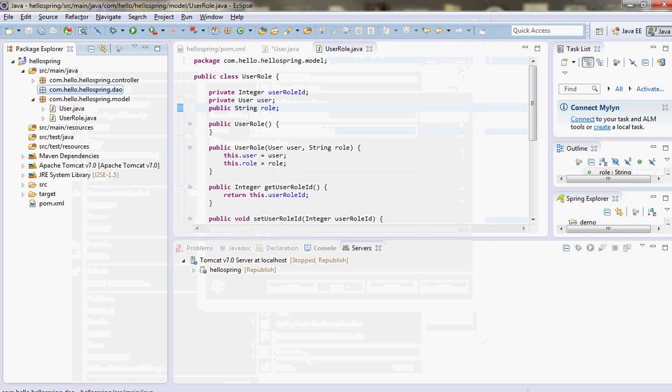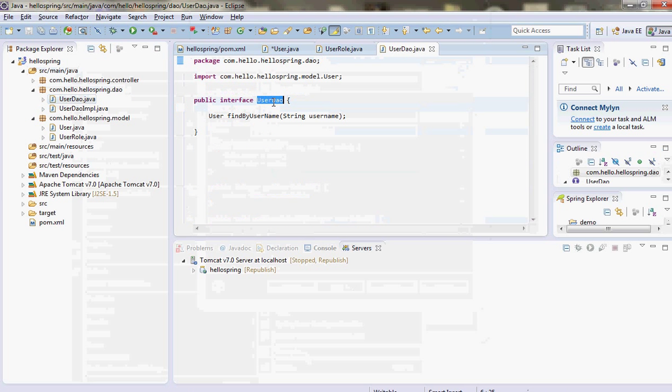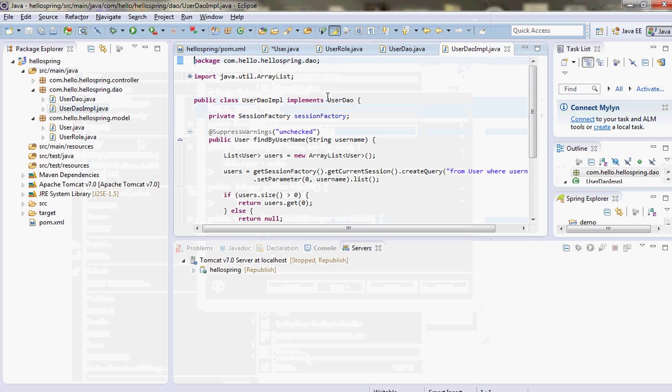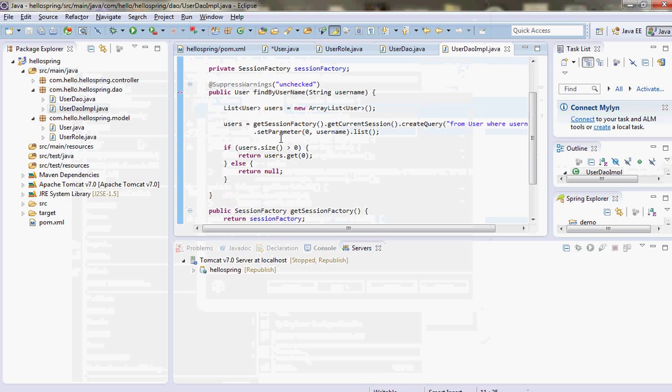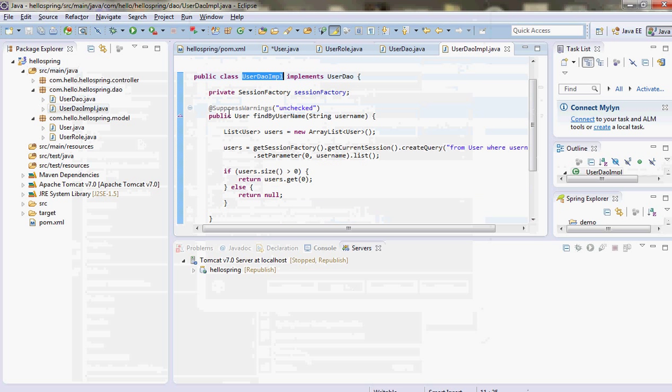And here we'll also have one interface and one class. UserDAO is just the interface which has a method find by username, and we have an implementation of the UserDAO interface with the implementation of the method find user by name.